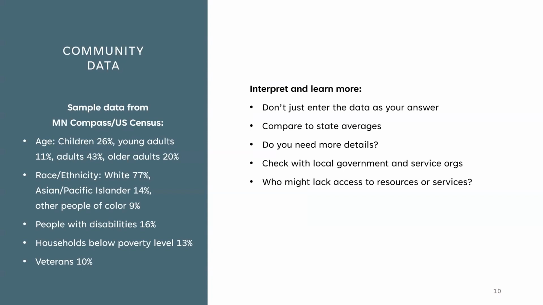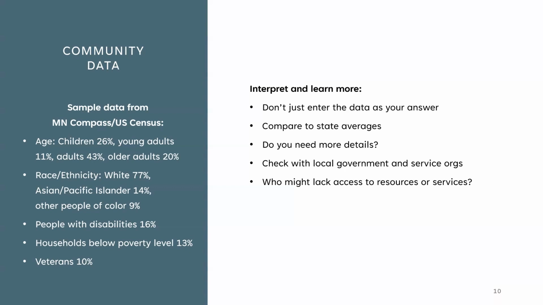So now you've got this data, and the first thing you want to do is not just take this data and plop it into the application as your answer for this question. This is just your community demographics. You need to do some interpreting in order to figure out who might be underserved or underrepresented in your community. So some things that you could do to do a little more of that interpreting piece.